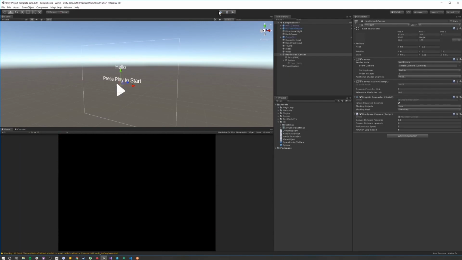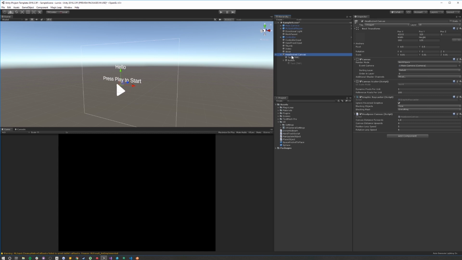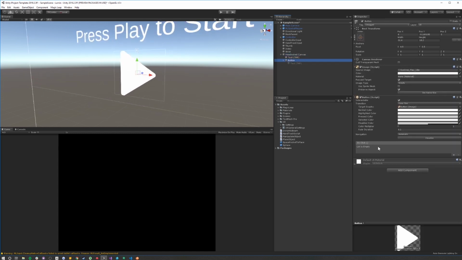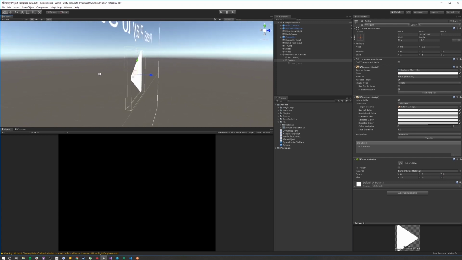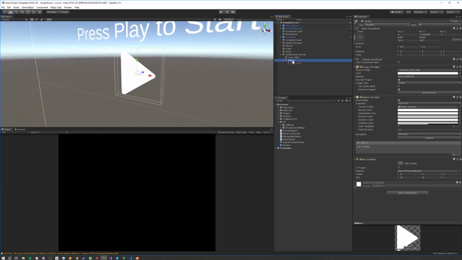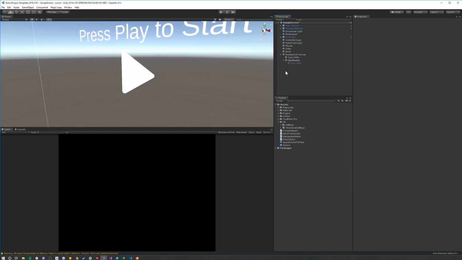Normally we might use the Unity event system for UI interaction, but in this case we're not going to. We're going to add a box collider onto the icon and scale it up quite a lot. You can see it's really small here. So we're going to scale it up along each axis to like 75. And now you can see that we've got this box collider here, and that's what the raycast is going to interact with. So I'm just going to rename this start button, capital S, capital B, because we're going to check in our script against the name start button when we raycast into it.